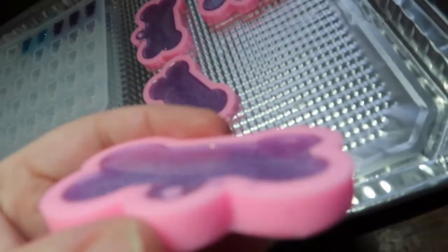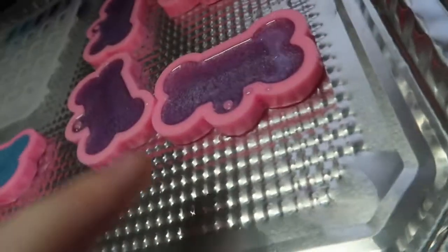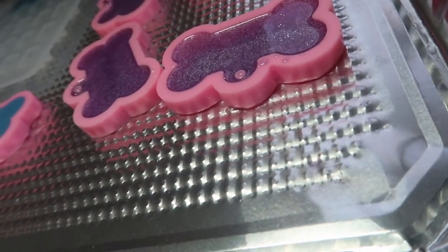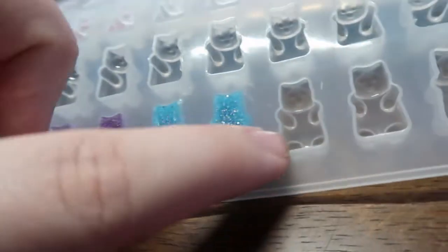But this is the resin stuff. So if you guys can tell, these molds are not quite full. They're pretty full, but not quite there. And that's because I wanted to leave room to put the name and everything on them. And then I've also made these with the leftover resin, and I'm so excited. They're little gummy bears.